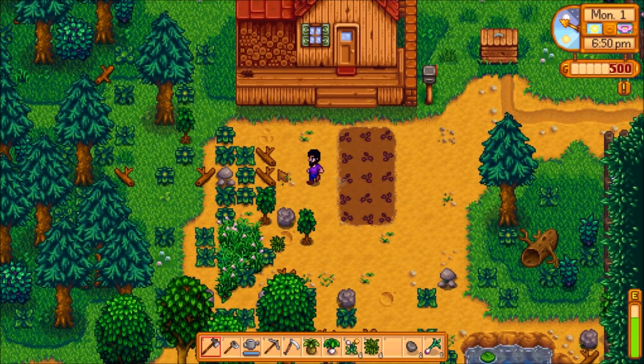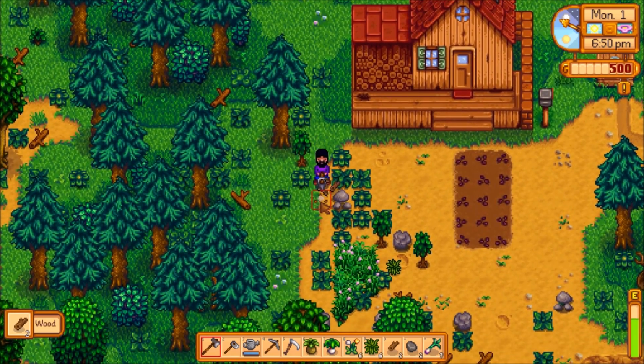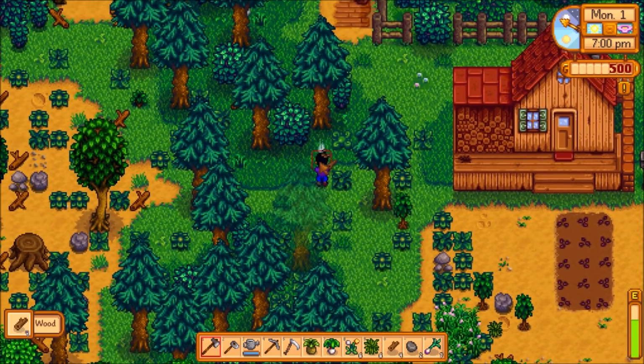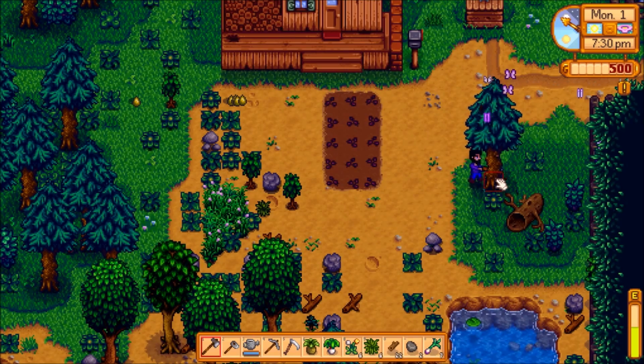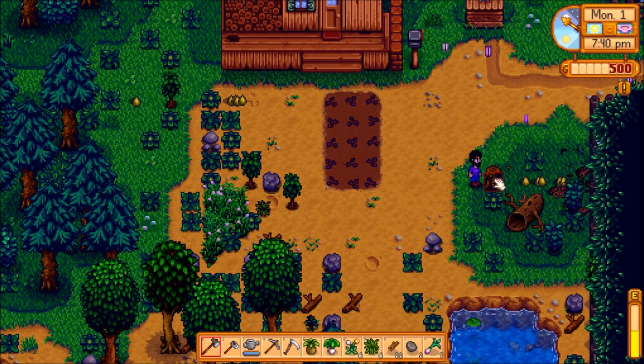And now that my small little crop of parsnips is all planted and put away, I'm going to simply chop wood for the remainder of the day with the goal of getting 50. That way I can make a chest to store all the crap I'm going to be collecting. And also cutting down trees gives you foraging experience, so I might as well get a jump on that. I don't believe that these smaller trees give you any experience though, so I'm just going to leave them alone and let them grow up until they do give me experience.